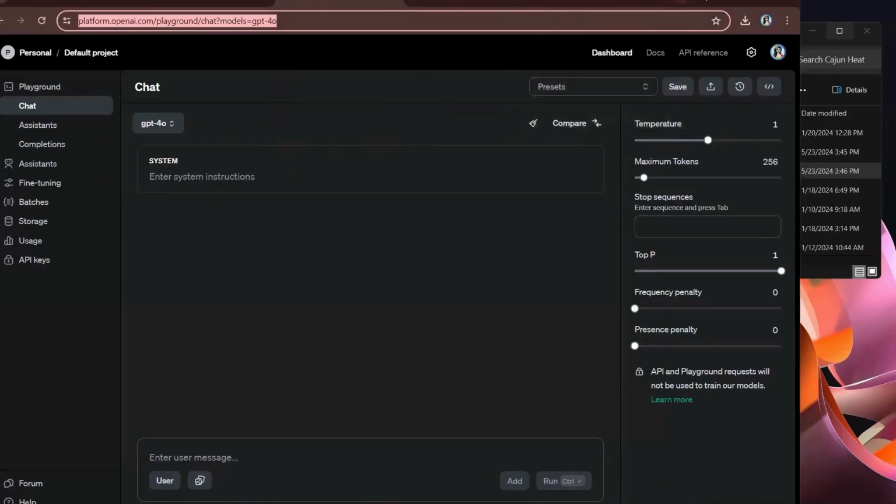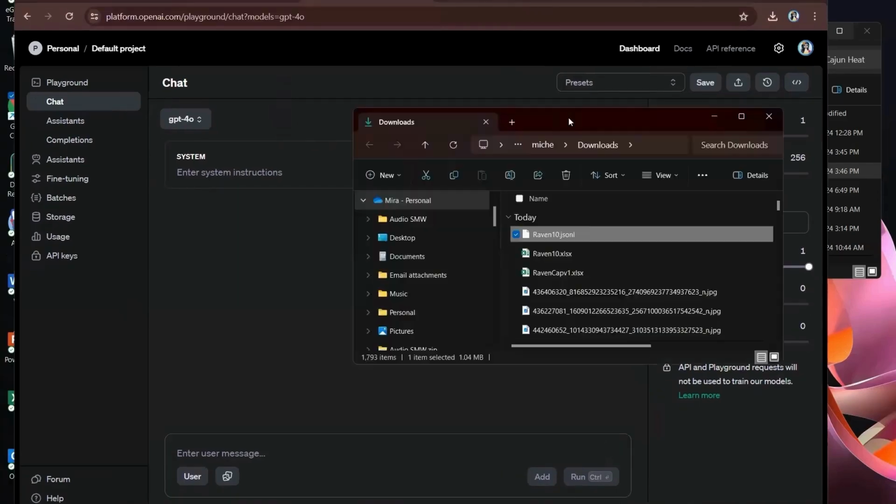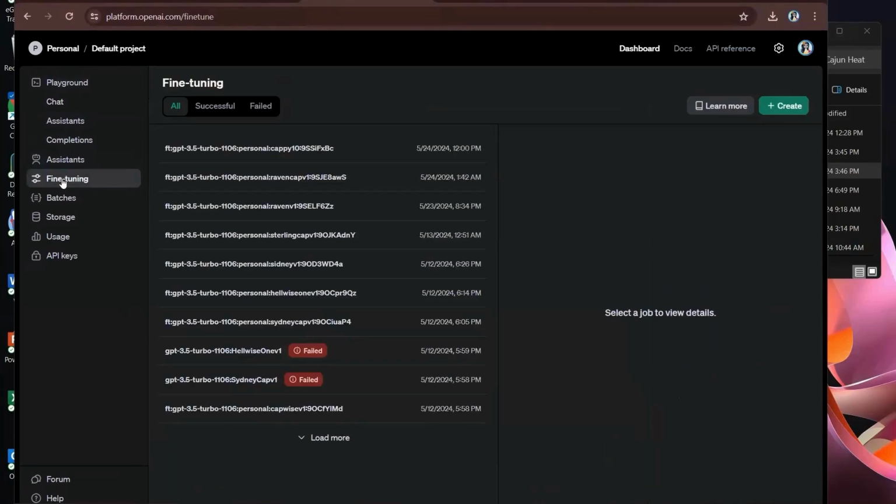So what you just did is you created the JSONL from all that information, all those steps, all those GPTs that you're going to then put into the OpenAI? Is that what we're doing now? Yes. So now, if you look, we're going to OpenAI, platform.openai.com. I'm in the playground. Right now I'm in playground, but I need to go to fine tuning. So I'm going to click my fine tune and I'm going to hit create.